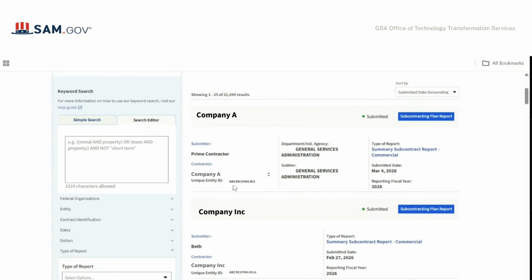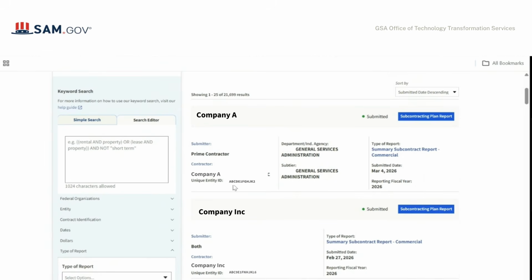One is just a couple days ago, another one is in the month of Feb. So this commercial report has reported to organization, which is 4700, and hence we are able to see the org details. Whereas this report, which is submitted by both, doesn't have this data. So hence we are only populating the submitter, the contractor data, the type of report, submitted date, and the reporting fiscal year.